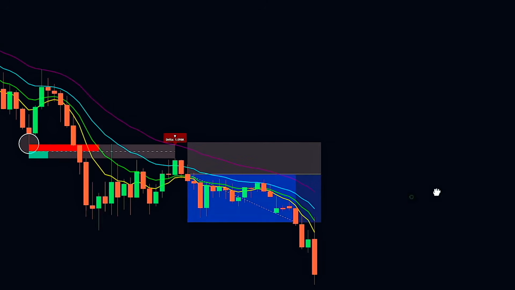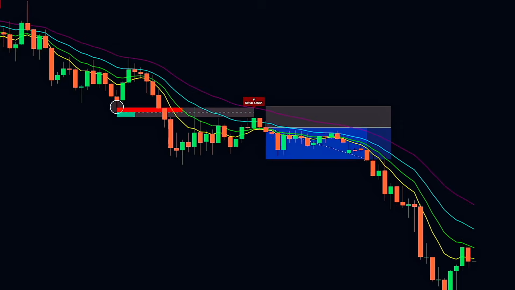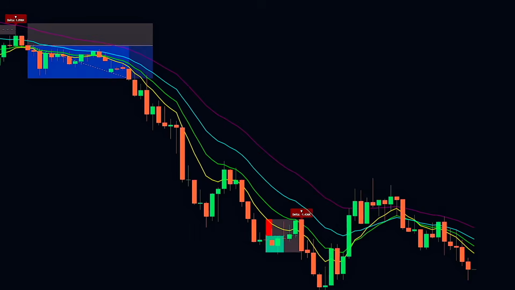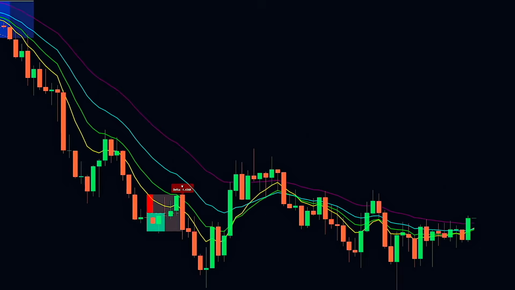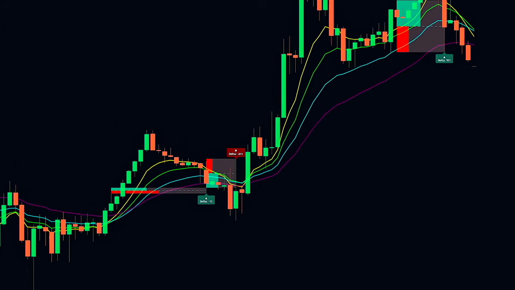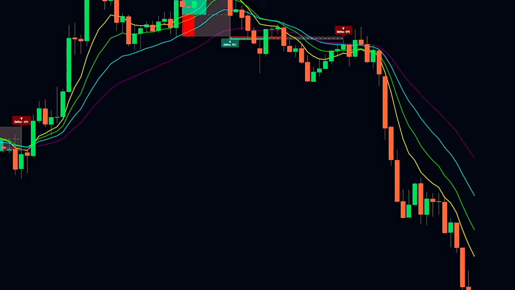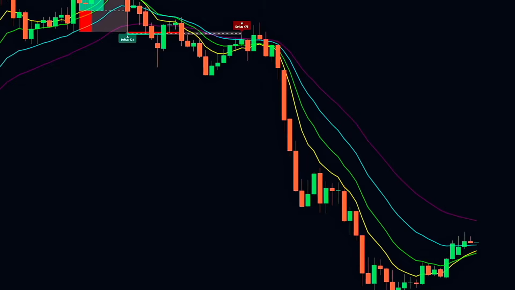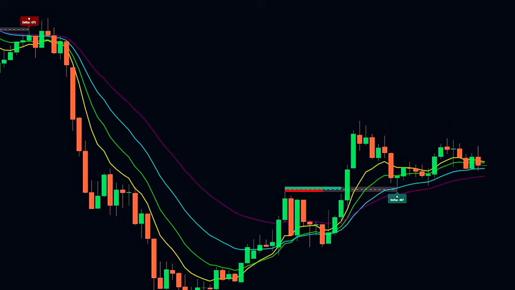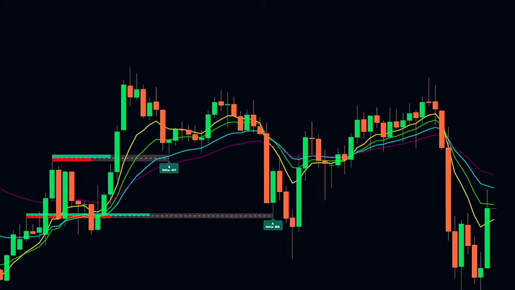So to wrap it all up, the breakout and retest signals indicator from Algo Alpha uses smart pivot tracking, volatility filters, and volume analysis to help you spot breakout and retest setups you can actually trade. You can find it on TradingView if you want to try it out. Just remember, the strategy in this video is for educational purposes only. It's built entirely on indicators. See what other price action tools or filters you can mix in to improve it even more.